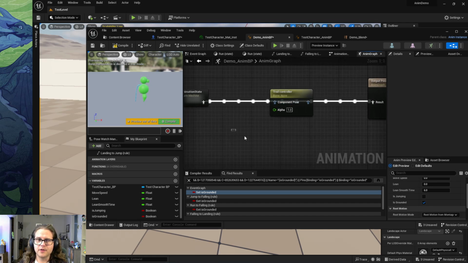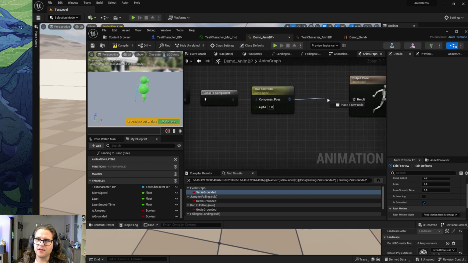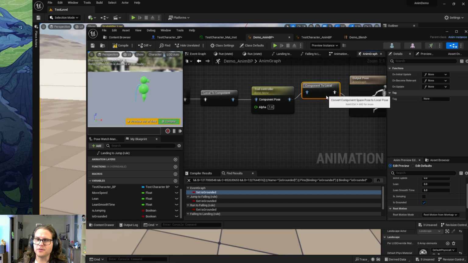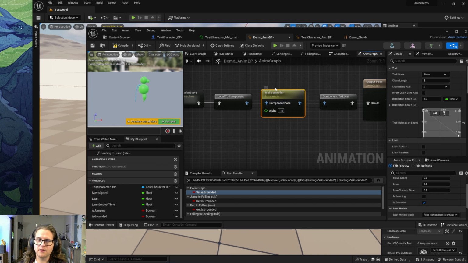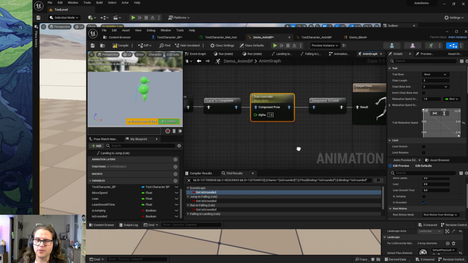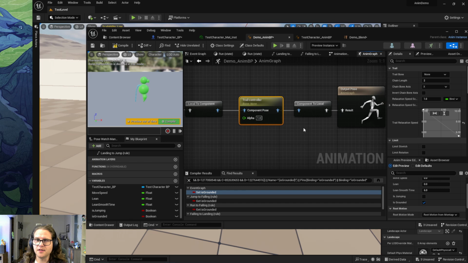So first, let's hook it up. So we grab the little white guy, and you'll see that this one is blue, which means that it has to, and it'll automatically add this for you, which is the local to component space. And it'll do the same thing when you hook this one into the output pose. It'll change it back to local. And that's just because this node needs to work in this different space than the local space that this is. It needs to go into the component space. So it'll add those nodes for you. You don't got to worry about it.